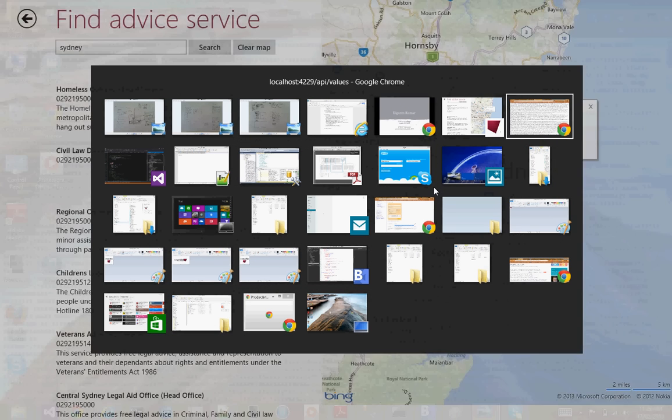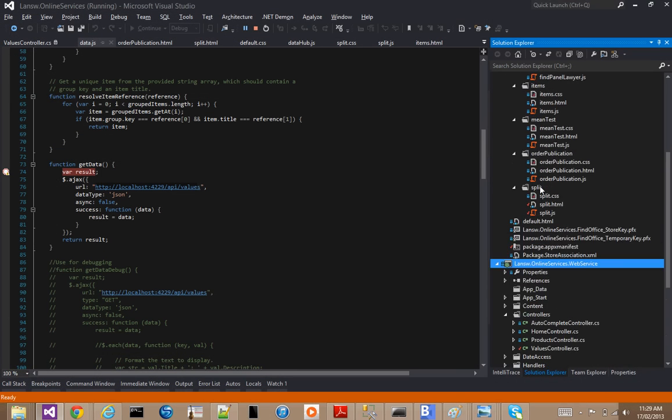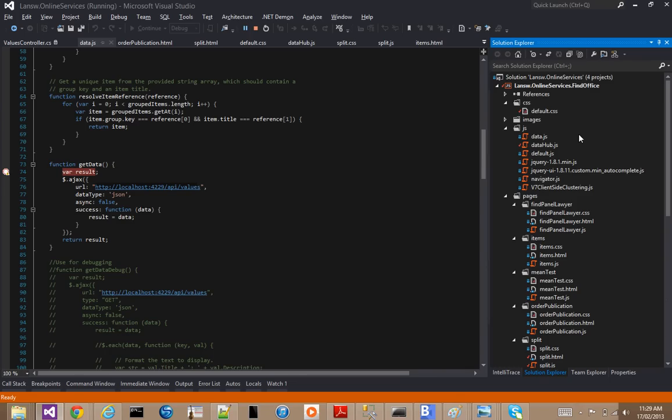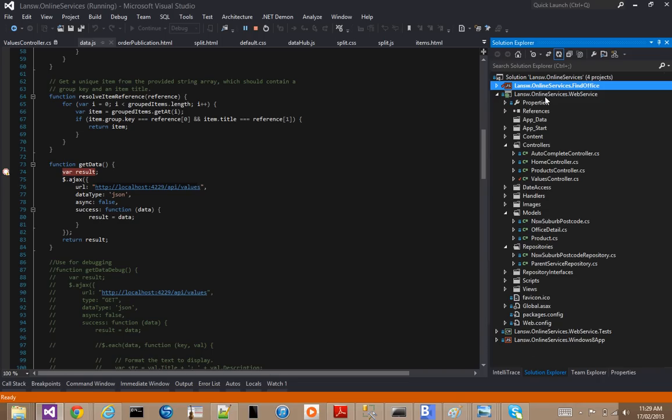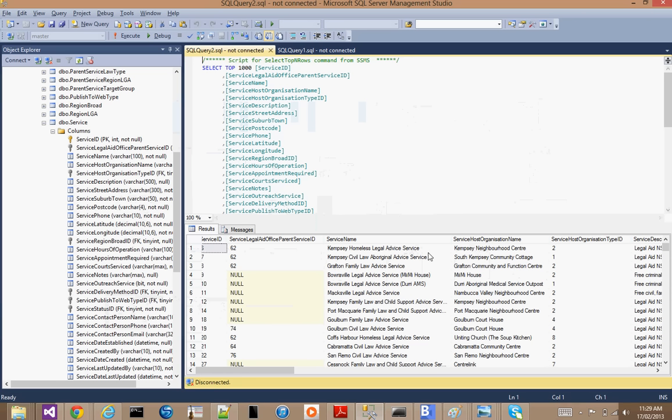So let's jump into the code. This is the Windows 8 app, and in the project I also have a web API, a web service, which is exposing the data sitting on this machine.